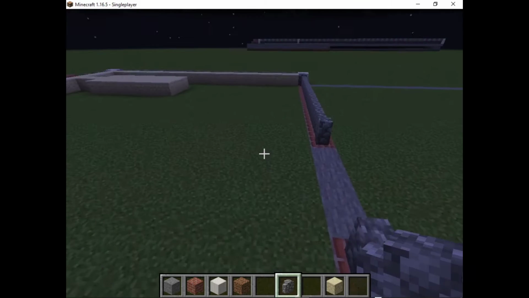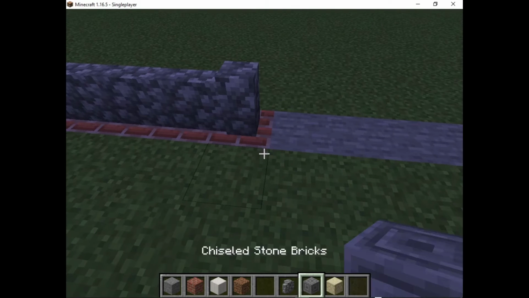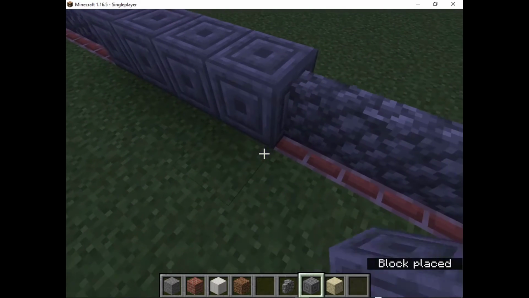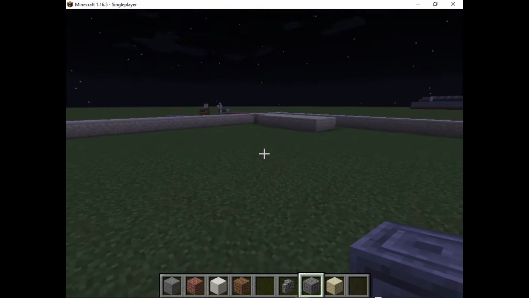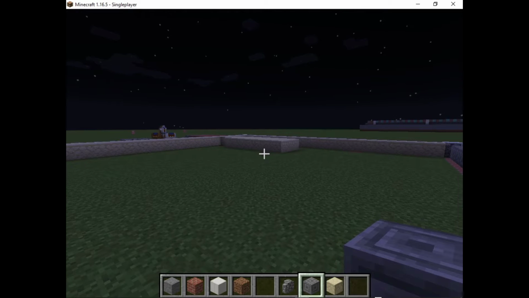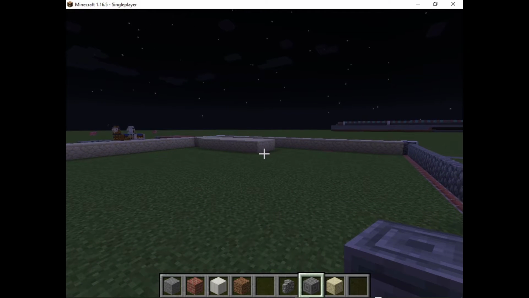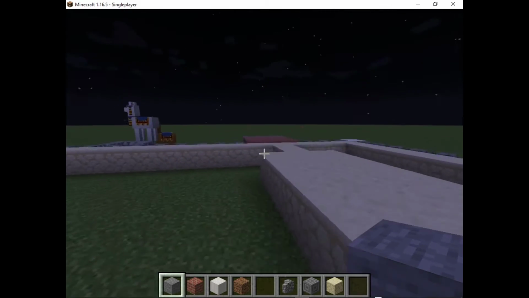Now while we have this right here, let's go ahead and pull out the chiseled stone. So we got chiseled stone bricks, which go there, and that seals off that entire room. If you look at it right now, it kind of sealed off and created a room there. And then the next thing that we are going to do, which is going to take a good bit of time, not a whole lot of time, is I'm going to fill this all in with stone.